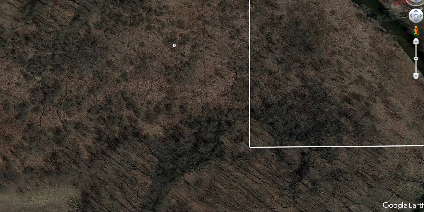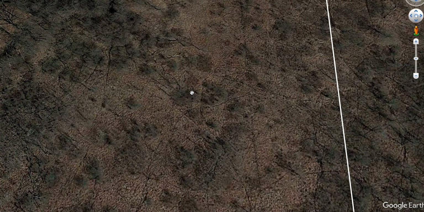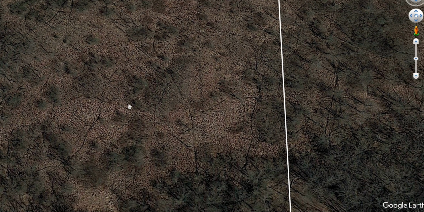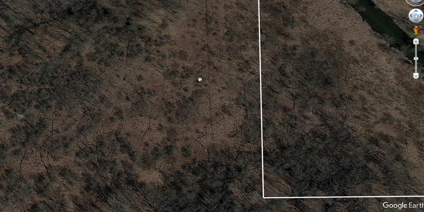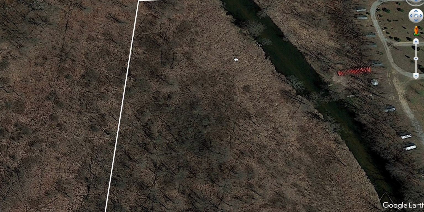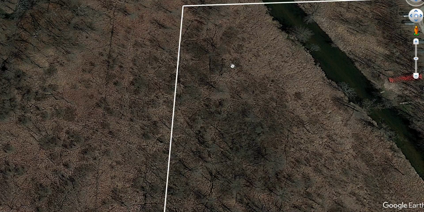All right, I'll go back. Now the other main thing that I do is I use it to look at swamps. So if I zoom into the swamp with the leaves off imagery, I can see all these trails cutting through swamps. And I would never be able to see this with summertime imagery like I can right now. And this is super nice because you can see if there's different fingers of woods that trails are kind of skirting the edge and coming to points. You can find really nice intersections. You can find clusters of trees that might be used for bedding if you see like a spider web of trails coming out of it or going to it.